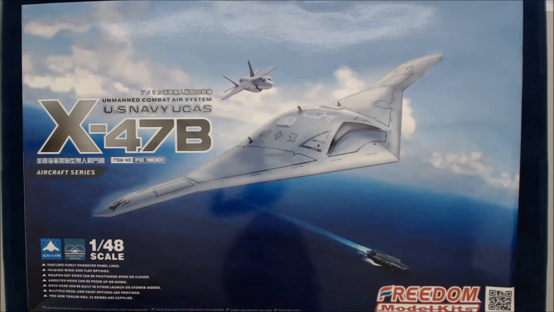This is the X-47B US Navy UCAS Unmanned Combat Air System. This is their item number FD18001, which obviously means it is the first kit I believe they've put out. I'm not sure of their numbering system, to be honest. I wish that kit makers would stick with the scale in the number, like 48001, but okay. This is 1/48th scale, obviously.